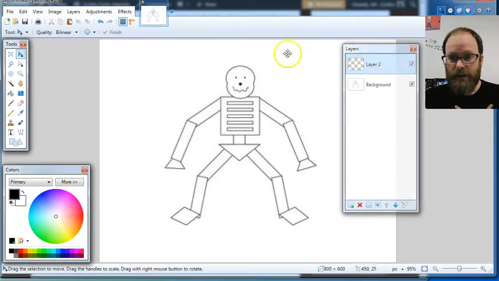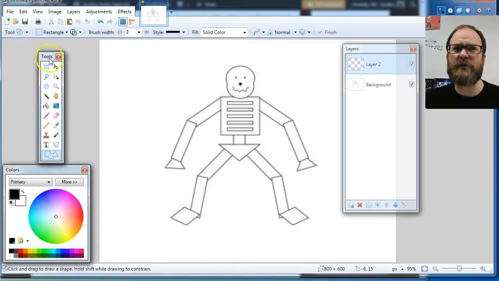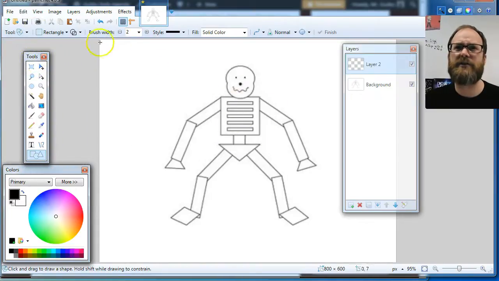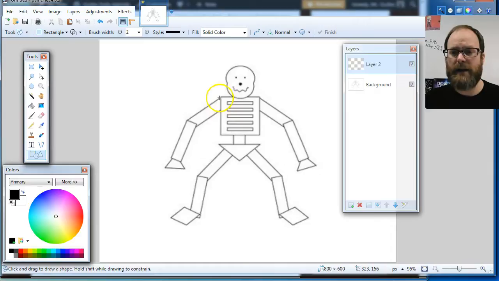Now, to make this shape, most of the shapes are squares and a couple triangles, right? If you look at it, those are the basics. So let's go to our Shapes tool, which is right here at the bottom. And that's going to give us these options. We're going to start with the square that is in the middle of the whole skeleton. So I'm going to click on the shape options here at the top where it says, mine says rectangle. And I want to select rectangle. Oh, look, they've even got bent shapes. So we can use some of these different shapes. So I'm going to use rectangle.